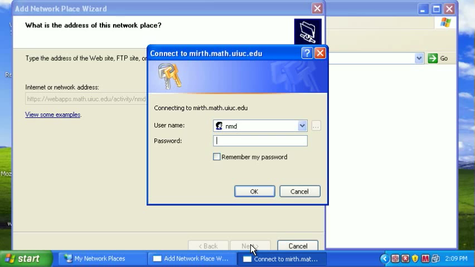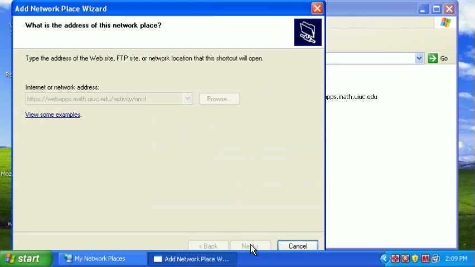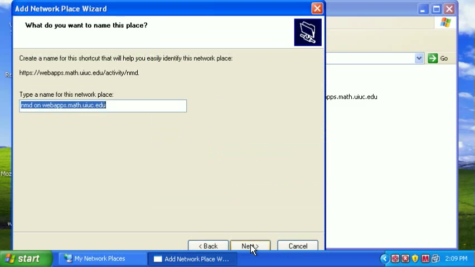Alright, and again it asks me for my username and password. Must have mistyped it. Need the name.